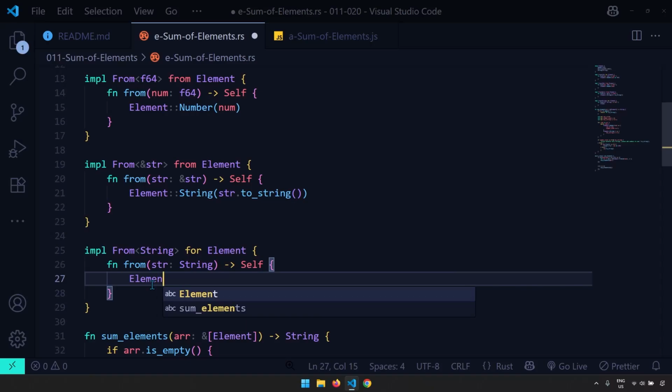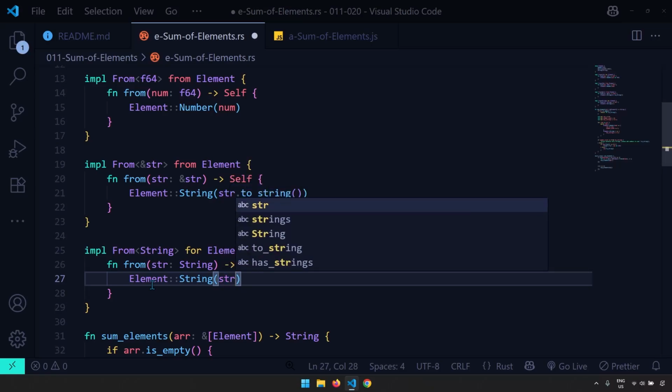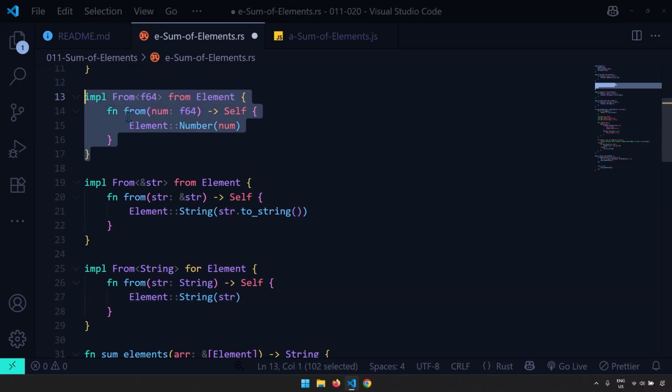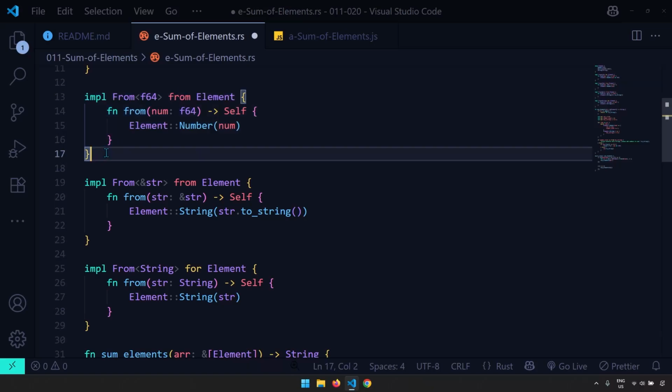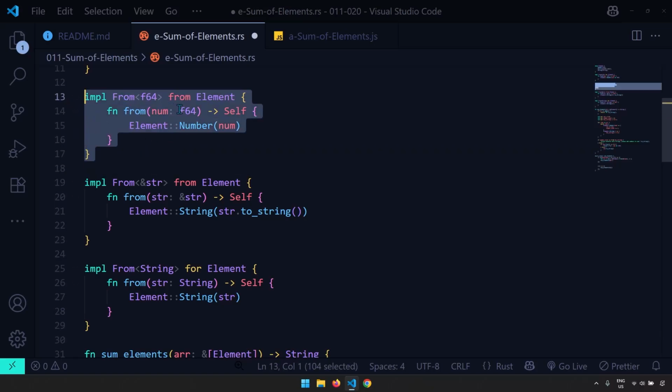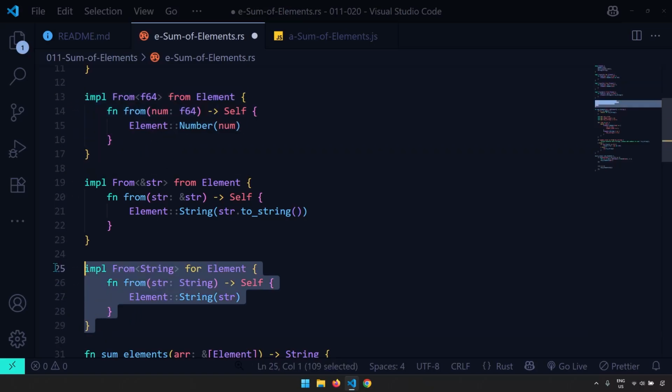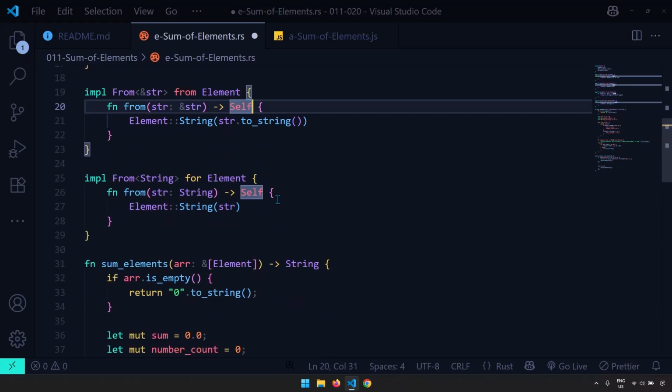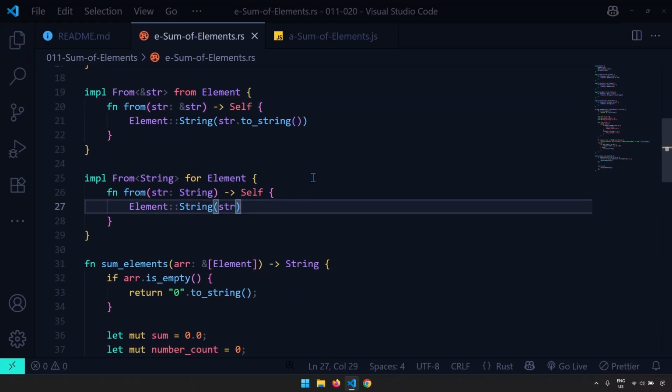And how do we convert it? Well, let's select our element. Let's select our string. Now, the string already has a type of owned string. Therefore, we don't have to convert it. So I can just pass it, and that's it. That's what I meant by making sure that we have one trait with no conversion for number, and now we have one trait with no conversion for strings as well.